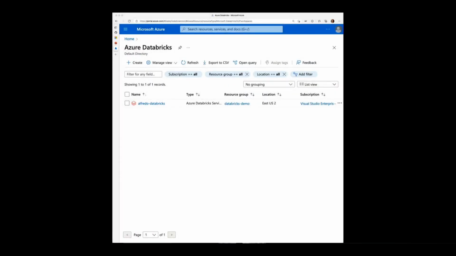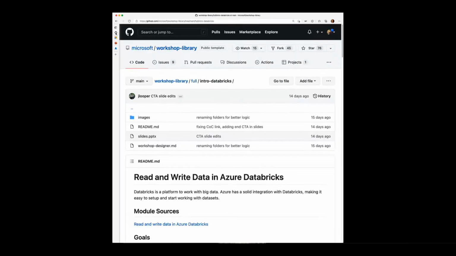All right. So you should be seeing now my Microsoft Azure, the Azure portal with Databricks right there. But before we get into that, I'm going to show you the repository and a couple of things that are useful for you to know. So as you know, this is a workshop. We've put together several different workshops. This is the repository, Microsoft/workshop-library. And so the idea is that you will get into one of these repositories and you will find the workshop that you want to be giving.